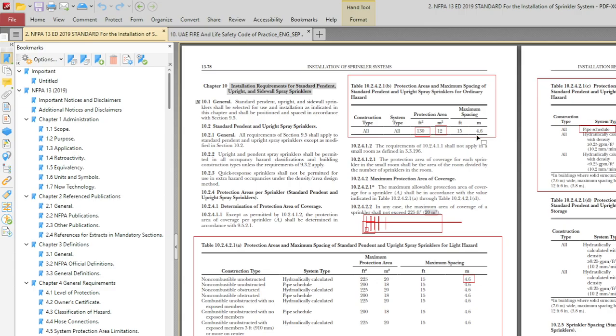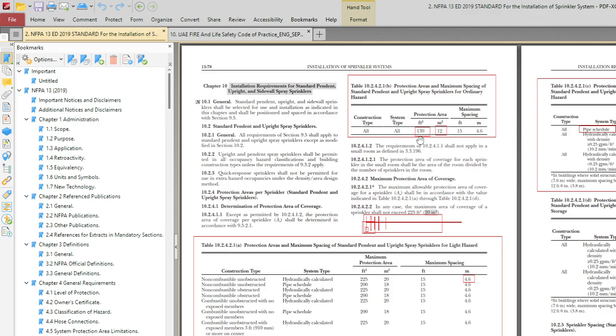Divide by 130, which is the protection area per sprinkler in square feet. 1,500 divided by 130 is 11.53, so it is close to 12. You need 12 sprinklers.